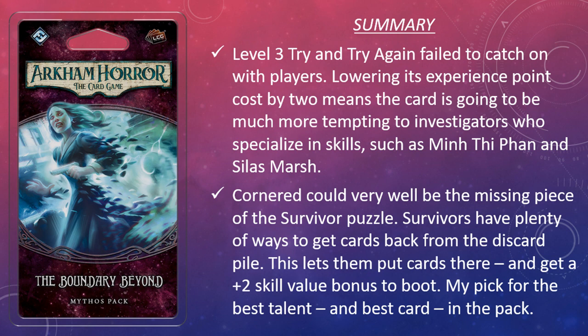As for Cornered, I think it's really the missing piece of the Survivor puzzle. Survivors have always had plenty of ways to get cards back from their discard pile. What they were missing was an easy way to get them there in the first place without having to commit them to a skill test. Cornered solves that problem very nicely, which will make recursion strategies that much better. The fact that they can now discard a card almost at will and get a +2 skill value bonus for doing it is just nothing short of amazing.